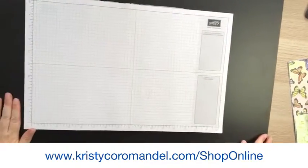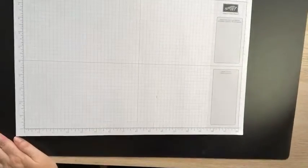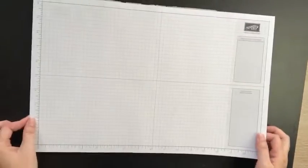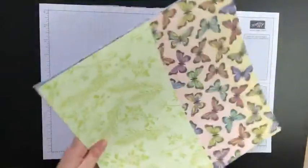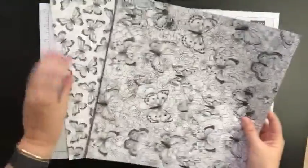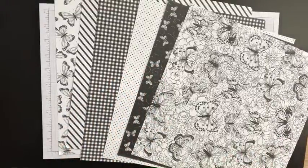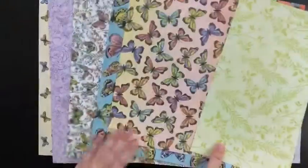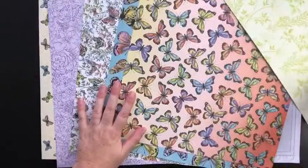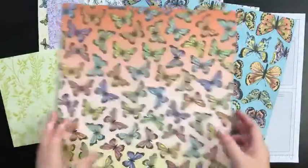If you're online, give me a shout out — I'd love to hear where you're from and where people are watching from. Today we're going to be utilizing one of our products from our Celebration catalogue: this designer series paper. It has black and white images on one side — you can earn this for free with a $90 purchase — and on the other side it's all pretty colors. We're going to use the Pear Pizzazz piece today, but I'm really liking this other one here, so our next Facebook Live might have to use that somehow.